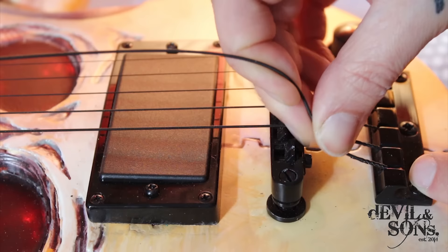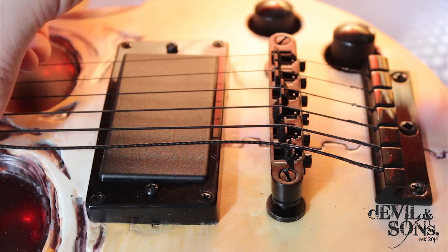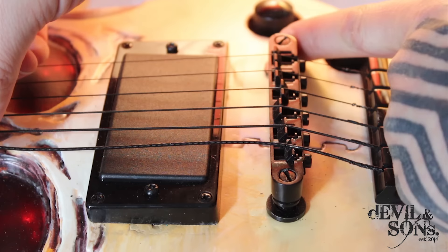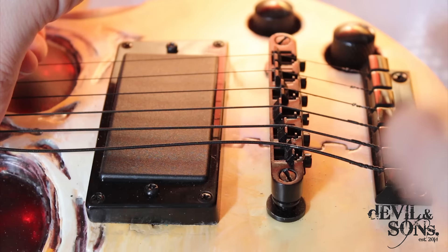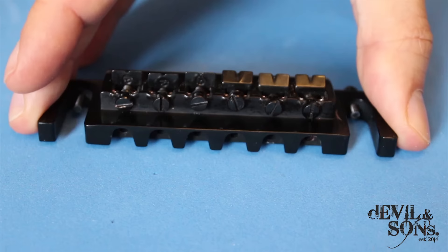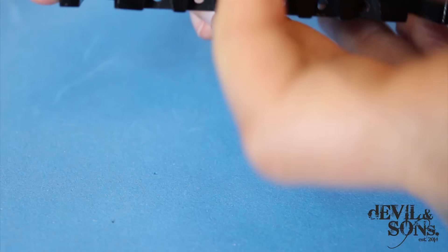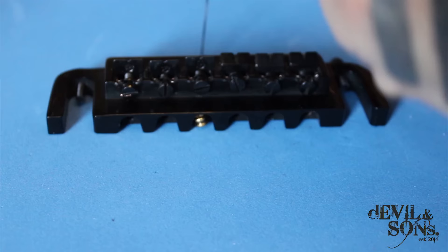On this version of the bridge — on the skull and crossbones guitar — the ball end of the string slots into the stop piece very simply, pulls through the slot, and is held in place, then goes over the saddle. There's no adjustment of the stop piece; it's screwed straight into the body of the guitar with no altering the tension on it. The saddles on this version don't have thumb wheels — they just have a screw on each side. Another variation is a wrap-around bridge, which gets rid of the use of a tailpiece or stop bar: you push the string through holes underneath each saddle, the ball end hooks into place, and the string wraps over the top and over the saddle.